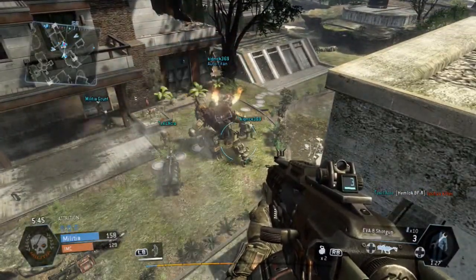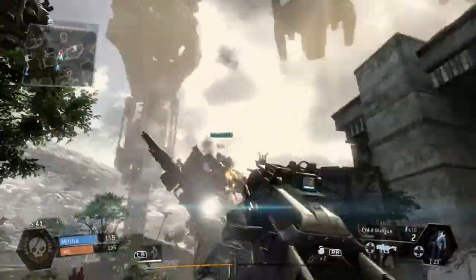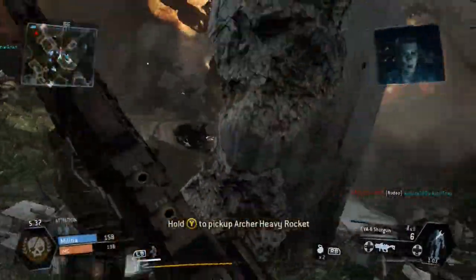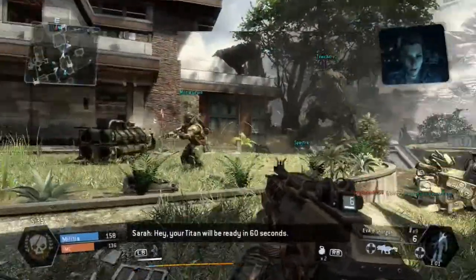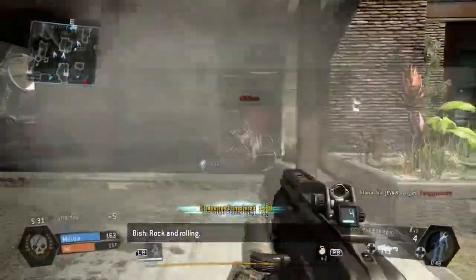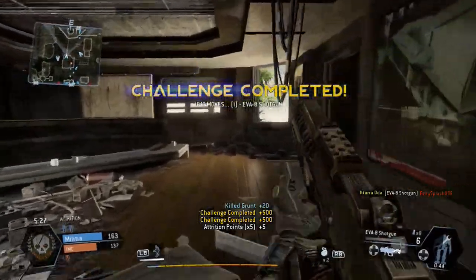Whatever this core ability is depends on what Titan you have. If you have the well-balanced one, you get a damage core, a damage buff. If you have the Strider, you get unlimited dashes while it's in effect. And if you have the Ogre, you get a defense boost, so your shields, and you take a lot less damage.